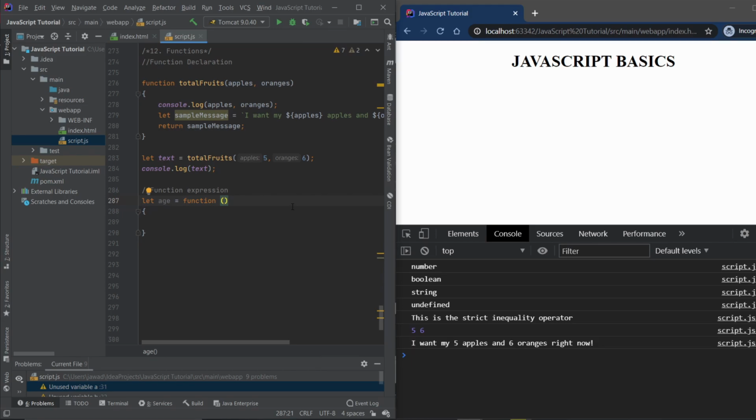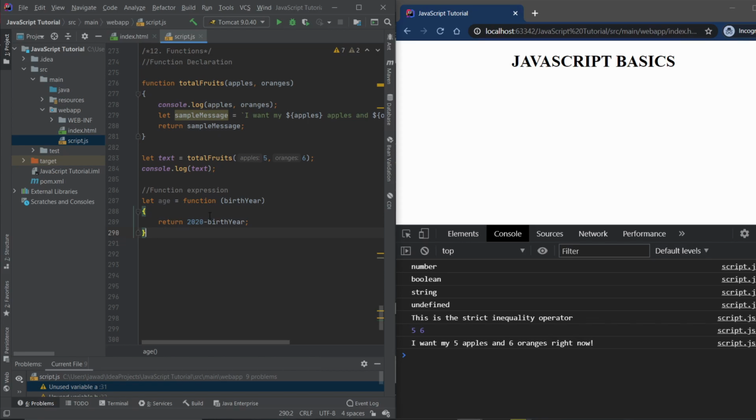So let's give this function a parameter that will take our birth year, and it will return our current age. Let's just give it the variable name birthYear, and all this function will do is return our current age like this: 2020 minus birthYear. Okay, so essentially we have created a function, and the name of this function is age, which will basically calculate the current age of a person.